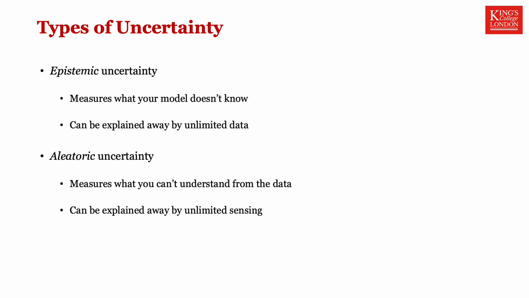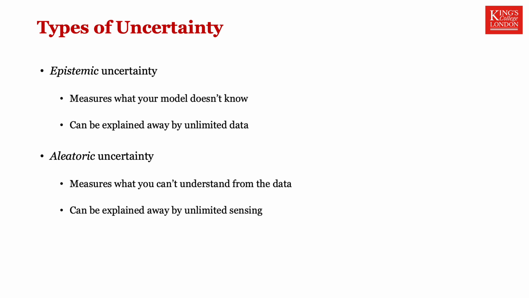On the other side, the aleatoric uncertainty measures what you cannot understand from the data itself. So these are problems that are intrinsic to the data. Things like noise, things like the way you capture it. So something where you are claiming that the system itself, if it was given perfect data, could make much better predictions. But because the data has problems, you cannot really understand certain things from the data.